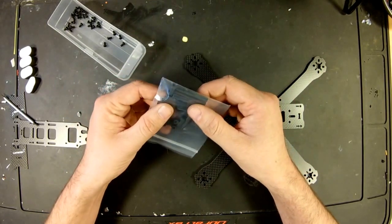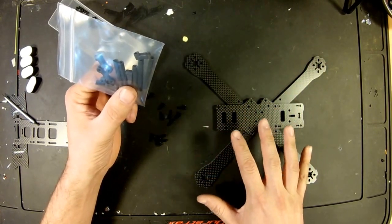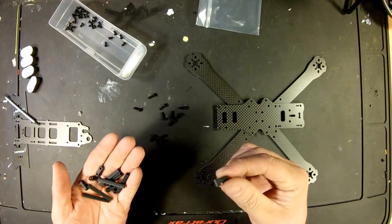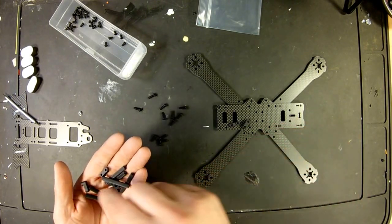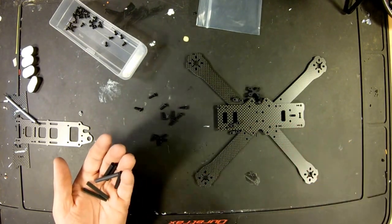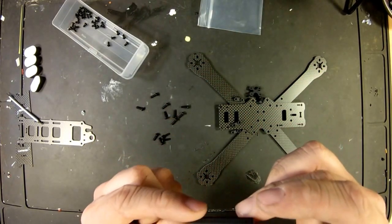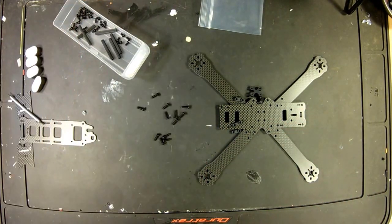Anyway, we've got our standoffs, which, again, we're not going to need for now because all we're doing is building the bottom part of the quad. But we will need these little fancy-dancy connections that I actually thought were nylon, but if you can hear, these things are metal. So that's pretty cool. And then if you couldn't see in the other video, there are standoffs. They have that nice, I don't know, man, it kind of looks like a snake skin scale type thing, but very, very high quality.